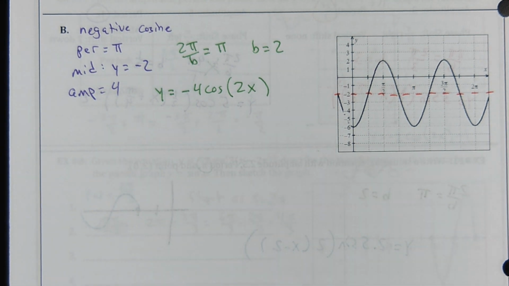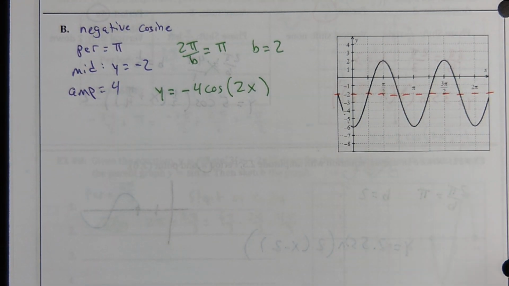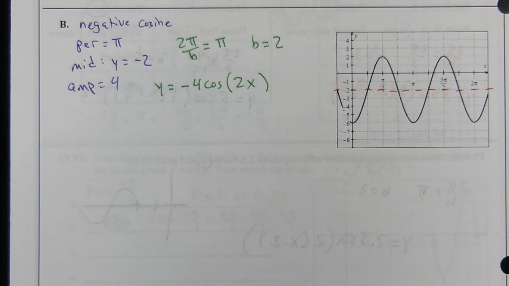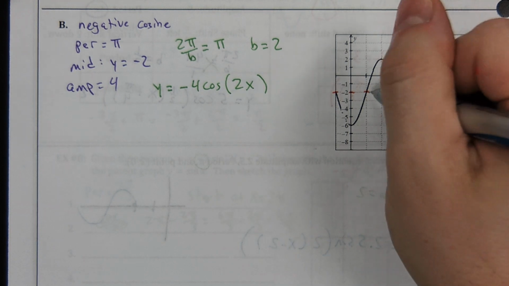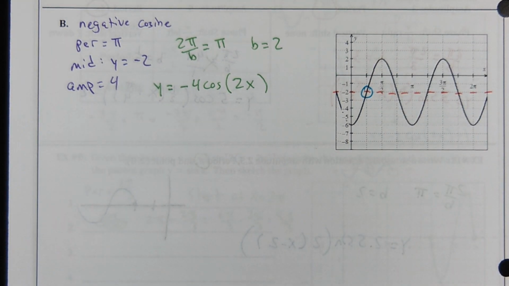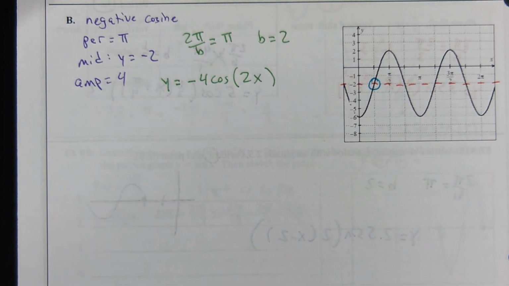But just because I think it's really good practice, let's also write this as a positive sine wave. Where would a positive sine wave start? What x value? You have them backwards, but yes. Pi over 4 comma negative 2. That would start my positive sine wave.